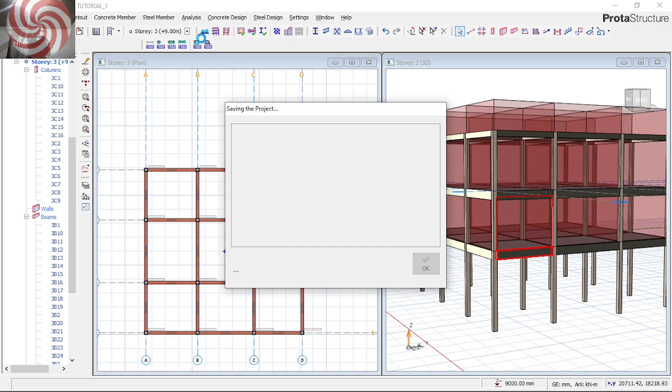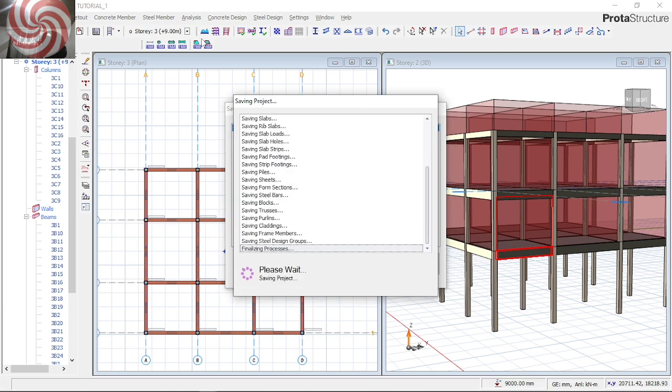Remember, the first member we use after putting our grid lines is number 1, the column, seconded by the beams, seconded by the slabs. Remember that you must edit your beams and your slab based on your design plans.